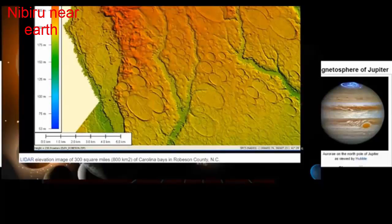Guys, you're not looking at the solar scape. You're looking at Robeson County, North Carolina, and something that happened 12,000 years ago, except there's thousands of these craters. There's a history behind this. It happened at the time the woolly mammoth became extinct. There were people that were Native American Indians at that time that survived it, and it happened at the time of the Great Flood, 12,000 or so years. It's a heads up. I will cover that in detail in part 5.